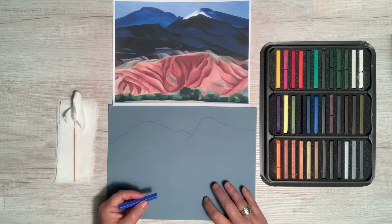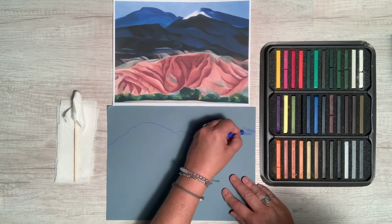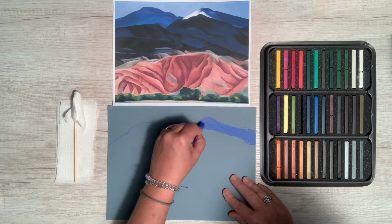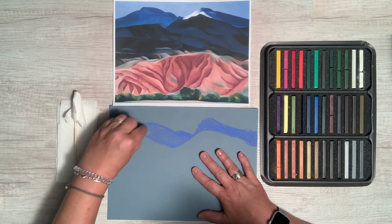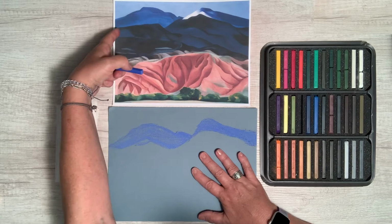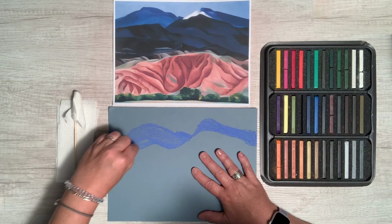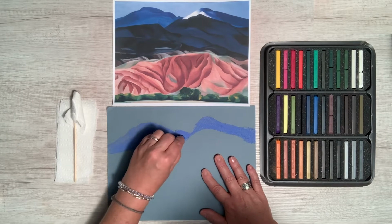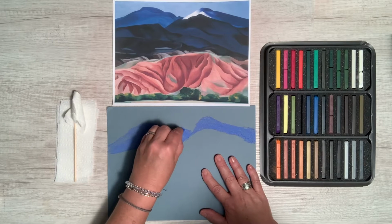So we're going to go ahead and color in this mountain range. And I'm seeing that black mountain range right there. So I'm going to kind of trace where that's going to be in color just above it. Now, like I said, you can use your finger to blend this, or, well, I like that little hump right there. Let me get that little hump in there.